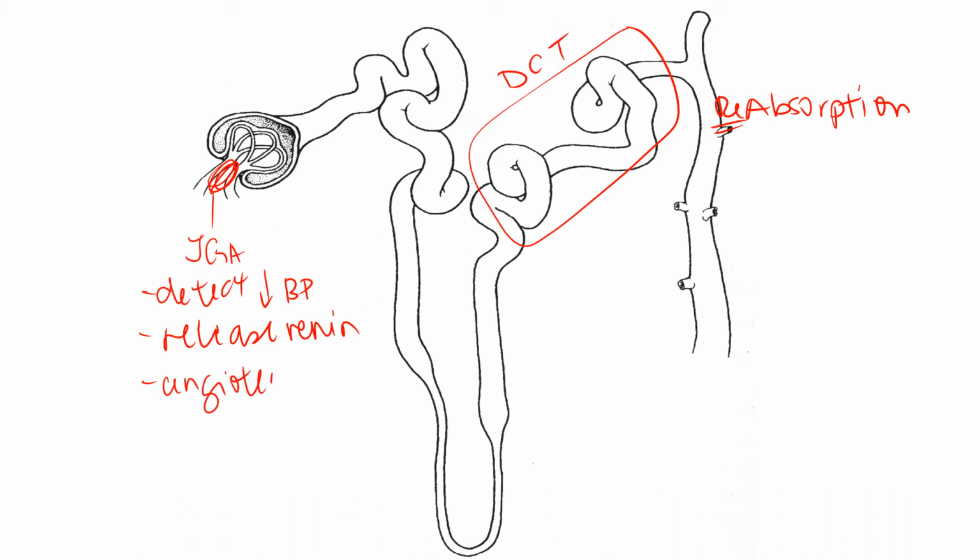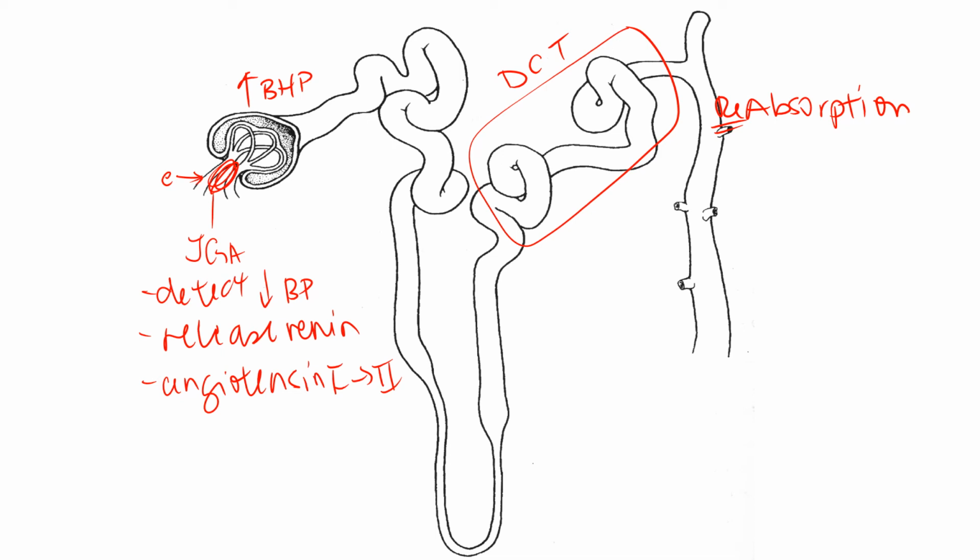Angiotensin 1 is then converted into angiotensin 2. And angiotensin 2 comes back here and squeezes that efferent arteriole. What does that do for the blood pressure in the glomerulus? That will increase pressure inside the glomerulus. So that way we can still maintain filtration that occurs there. Okay, angiotensin 2 also targets the adrenal gland and promotes the release of aldosterone.